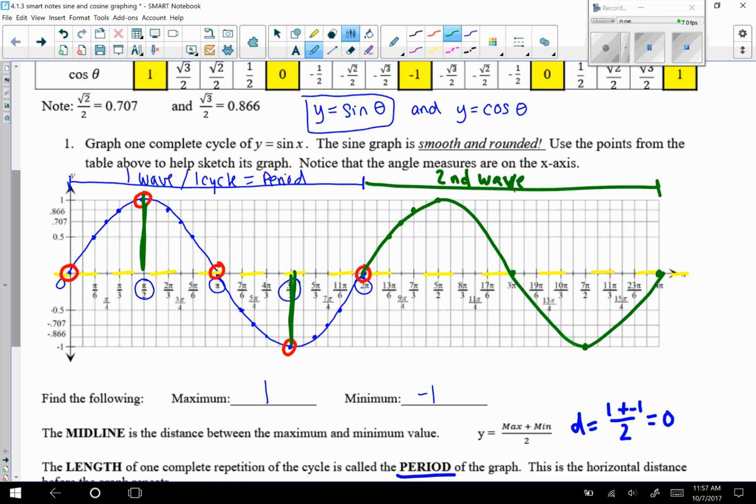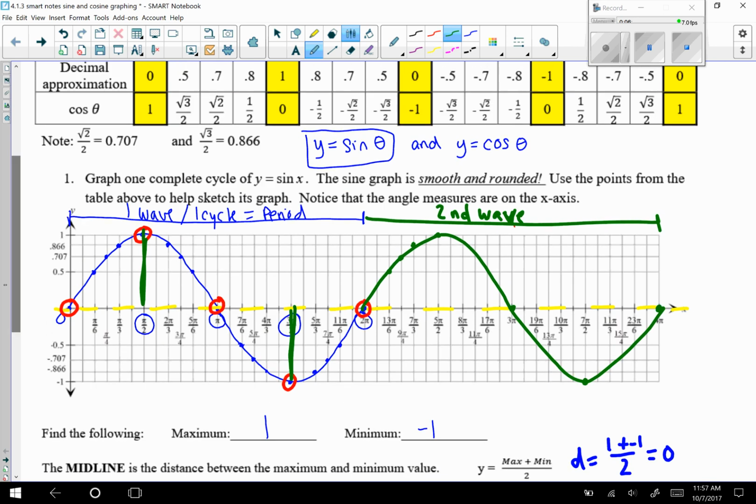Normally when I'm graphing these, I like to graph 2 cycles, and usually I'll do a positive and a negative cycle, but in this case we just did 2 positive ones, just to get an idea. I can do this same thing for our cosine graph, but recall that your cosine graph uses these values on your unit circle that I just highlighted. Notice that the cosine graph starts with a y value of 1 and then goes down. If we actually looked at the cosine graph, which we'll do again in just a second, you notice it starts up here at 1 and goes down.